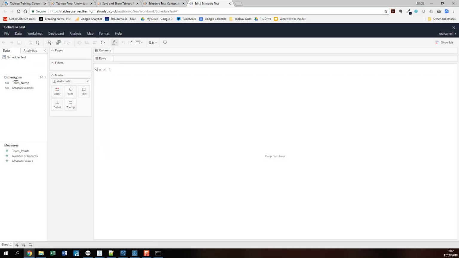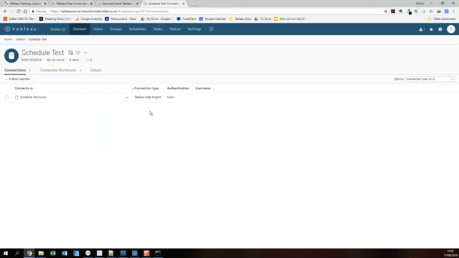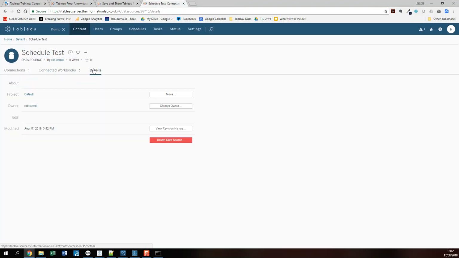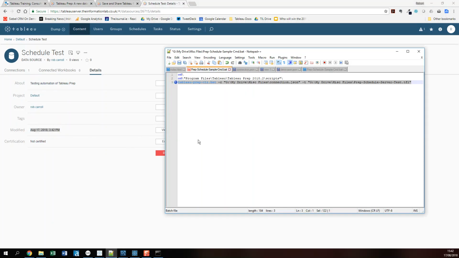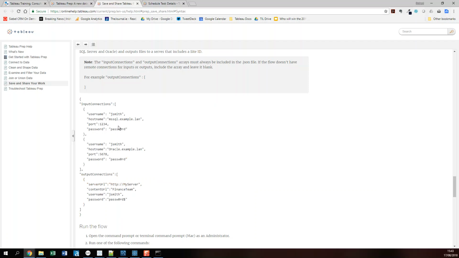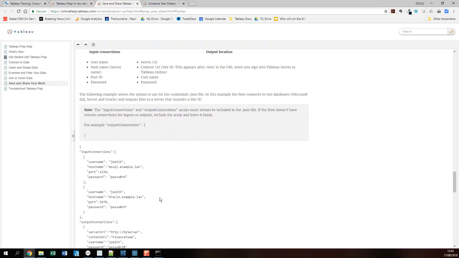and again I could create a workbook. So this is something that's just been published, and I can go in and create a workbook of that. Okay, so you can see the time on my computer matches the time here, so it's been updated. And again, what I would do is go back now to Notepad, save this as a batch file, and set it up in my Windows scheduler. So this would run connecting to my database, running the workflow, and publishing back to Tableau server. So really, really nice feature. All the instructions are there in the help document in terms of the syntax, but hopefully that gets you started.